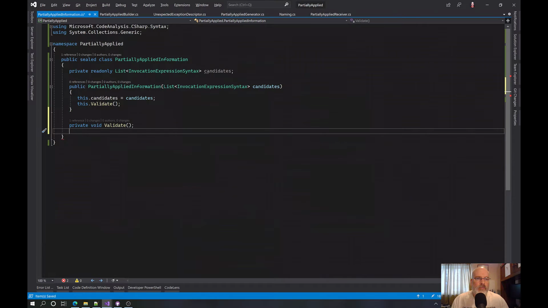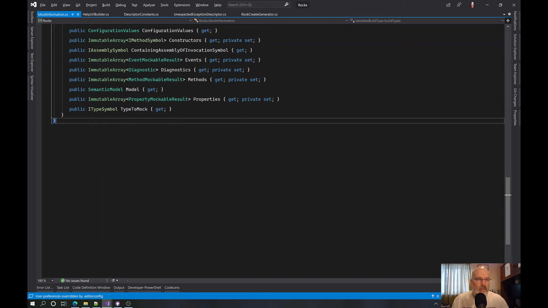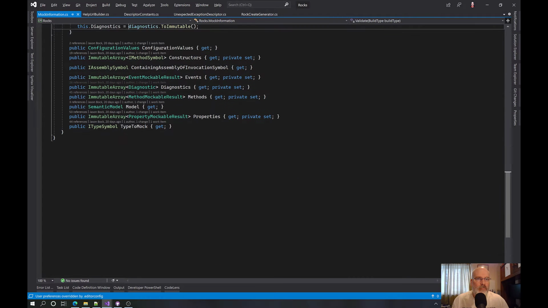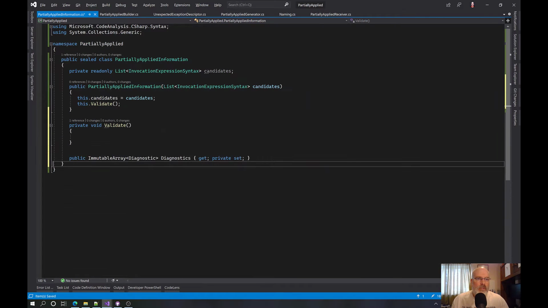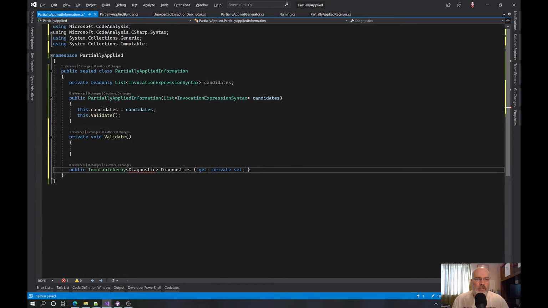No, that. And we're going to want an immutable array of diagnostics because we want to know if anything went wrong, because things can and do and will, as much as I wish they wouldn't, they do.